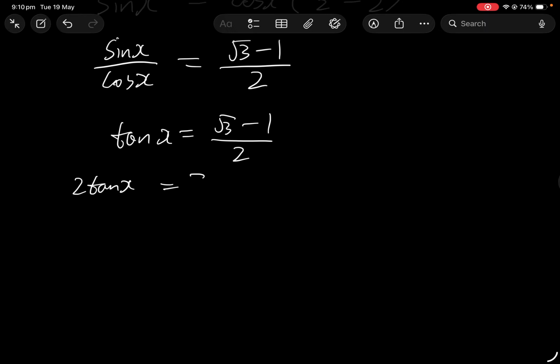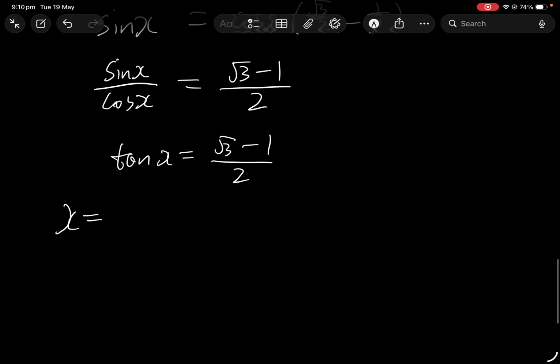so apparently I can't really simplify this anymore because square root of 3 is 1.7, right? Take 1 is just 0.7 over 2, which is inside our unit circle. So it will be a logical answer. So we can't say tan x has to be 0, since that's not how it works. So what we can do is we can just write the answer right now. This is a stupid question. I don't know who made it. So apparently that's the answer.